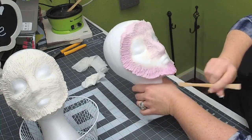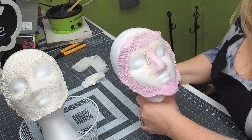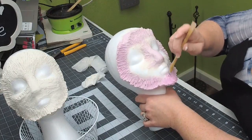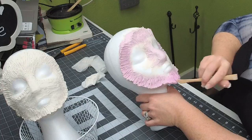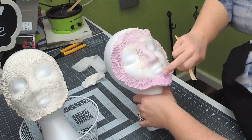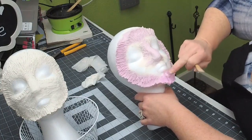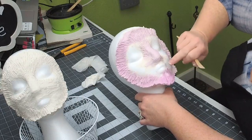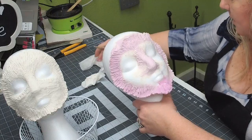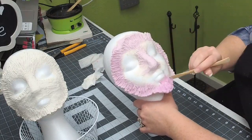And then when you go to paint it, it will require a lot of, have you heard of dry brushing before? So dry brushing will be required to get that look on the mannequin head. See, it wants to pull away from that, so we're just going to make sure that it's nice and firm on there. There's probably a medium I should use before I do this, but I don't know what it would be. But I haven't had problems with it coming off once it dries.